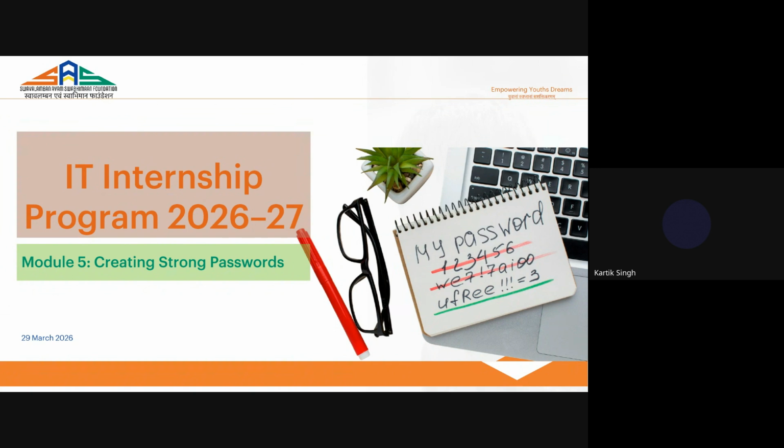First, we'll revise what we have covered in the previous two sessions. So the first session was about safe browsing, where we learned that the internet is full of valuable information, but not all websites are safe. And unsafe browsing can lead to data theft, scams, or device infections. After that, we learned about the signs or indications that a website might not be a secure or safe website. So, what were these signs? Can anyone tell me?